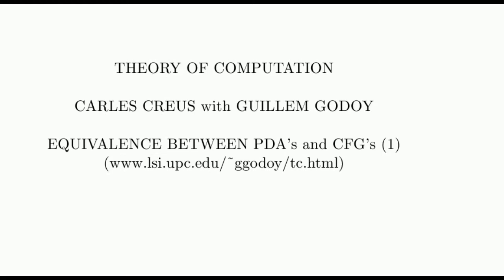In this and the following videos, we justify that the languages recognized by pushdown automata are the same as the languages generated by grammars. We will also see that the languages recognized by single acceptance pushdown automata are the same as the languages generated by an unambiguous grammar. Justifications would not be exhaustive, but we will give enough information to complete a formal proof.